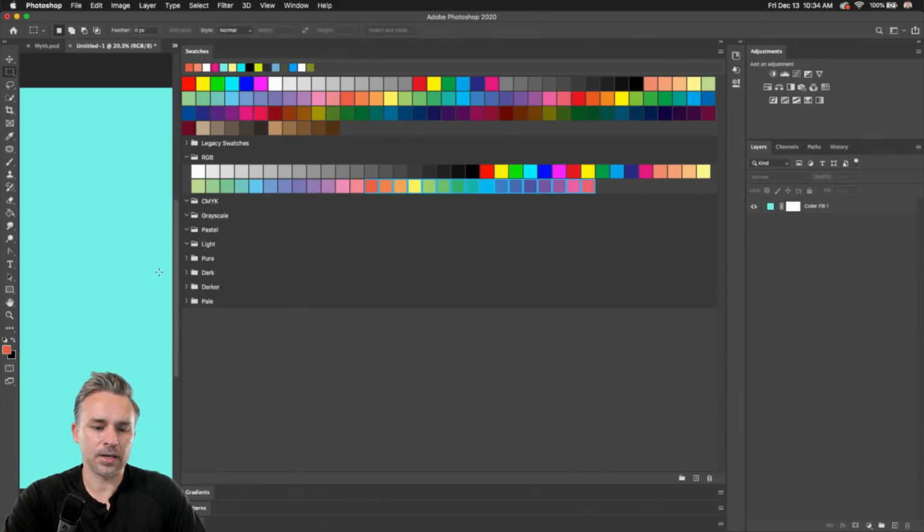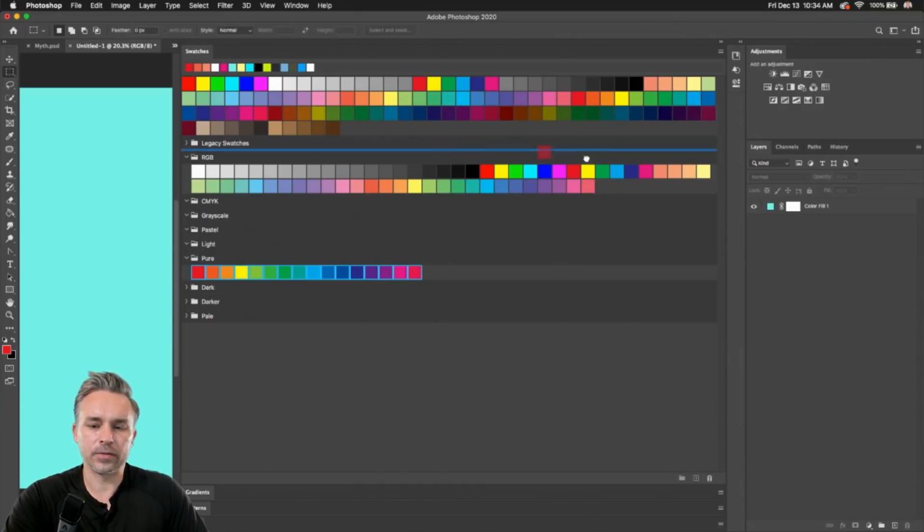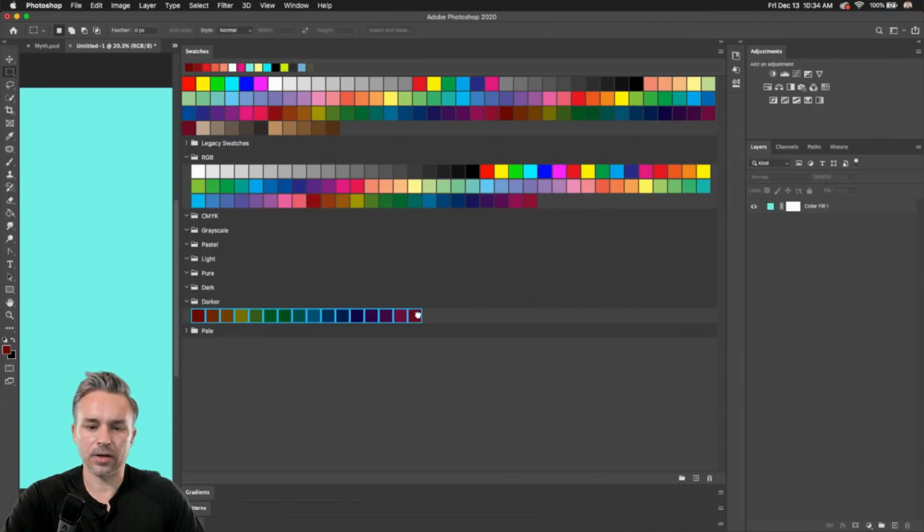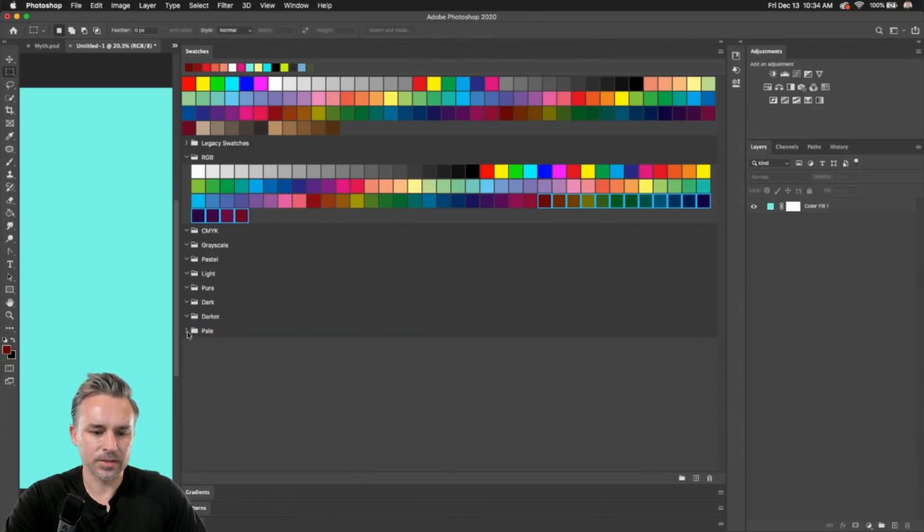Let me just pick the color that I want the way I want. For these pure ones, they'll go right up here. And that's how I'll start to organize all these. But the fact that we can organize these is hugely beneficial now, which is new in... See, dark and darker. Ugh, too many. Too many colors, almost. Yes, you can have too many colors, I believe.